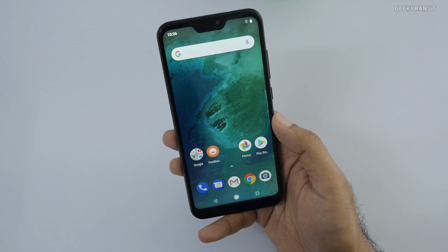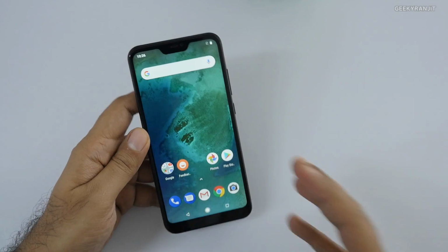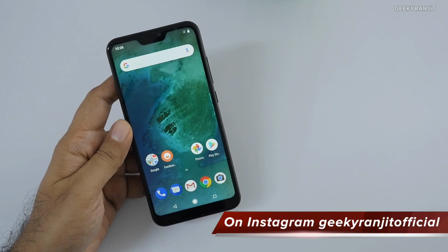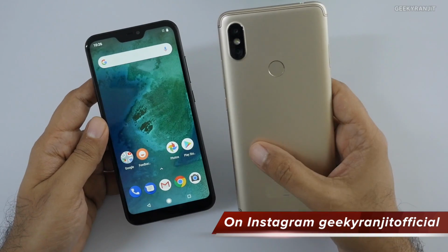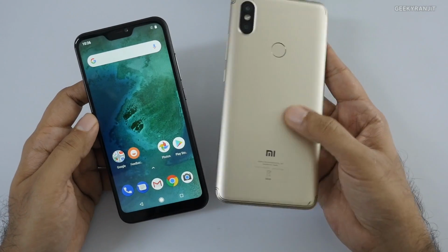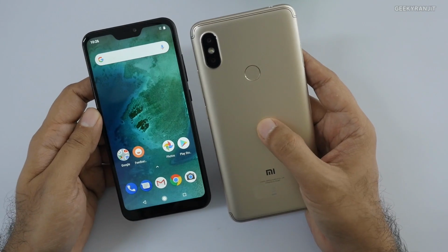So this is the Mi A2, and I frankly feel Xiaomi should have launched this one. Instead of that, they launched the Redmi Y2. This is the Redmi Y2. Remember that phone? And I think this sort of flopped in India.